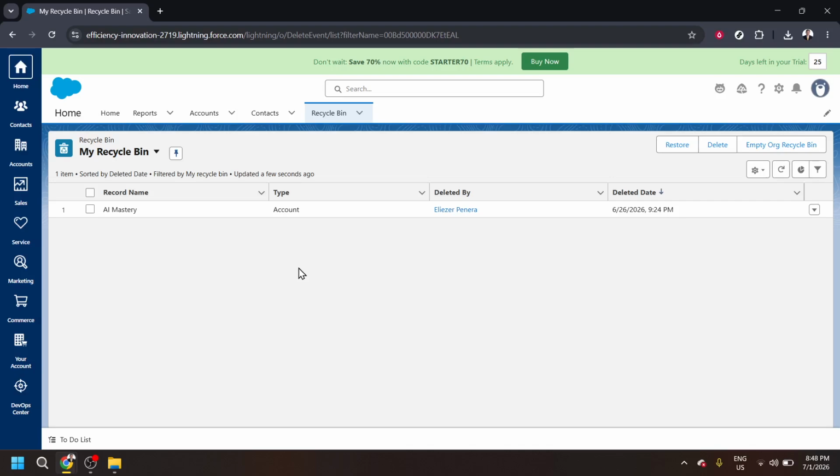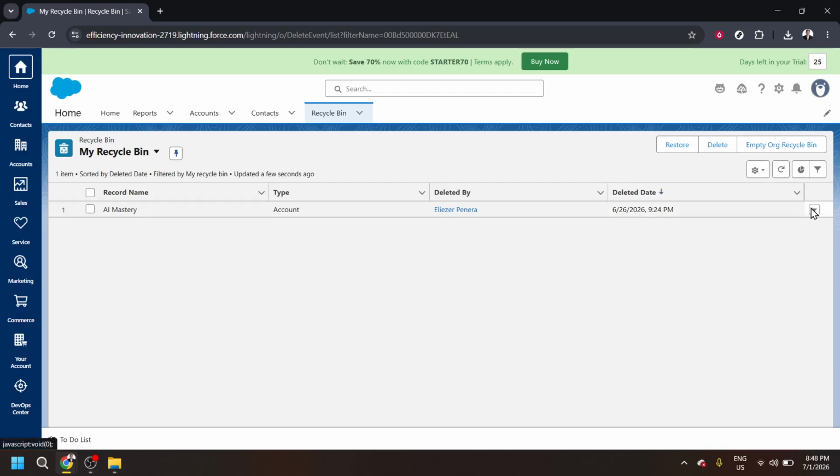Now, this is the step where you actually find your contact. This list can be long. It might show deleted accounts, deleted leads, deleted opportunities, all mixed together, so don't get overwhelmed. The recycle bin shows you the name of the item, the type of item it was, who deleted it, and when it was deleted. This is where that information becomes your best friend. You are looking for a row that says Contact in the type column. Scroll through the list until you find the contact you need.